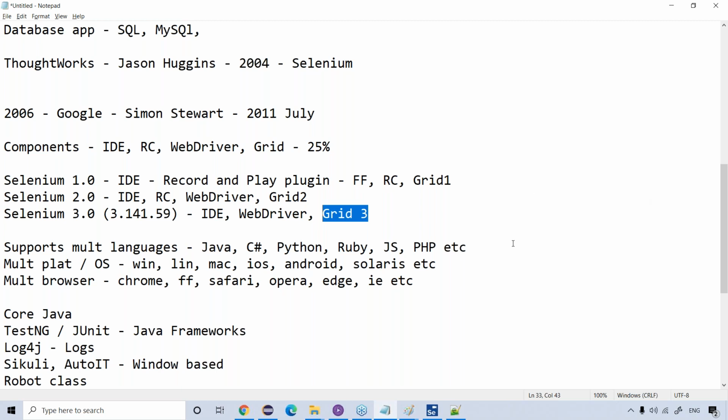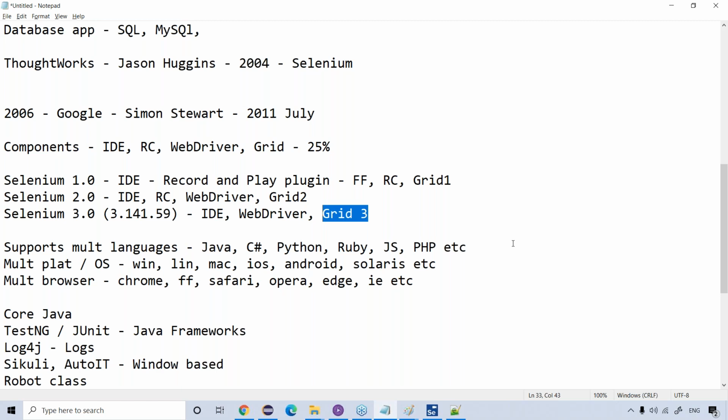So now, is Grid used in the industry? It depends on the requirement. Wherever you want to do browser compatibility testing, you use Grid. It's not like it's not popular. It depends. At times, let's say there are some challenges as well with Grid.